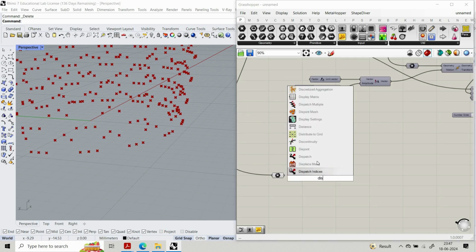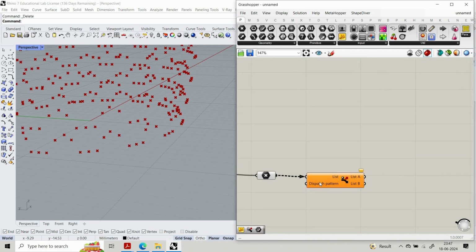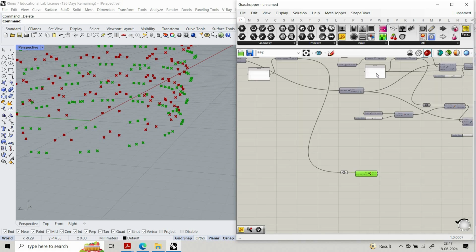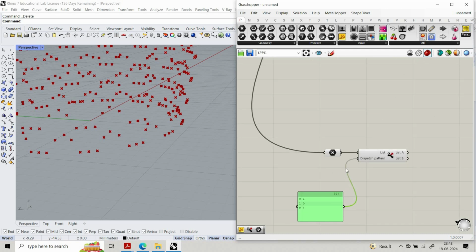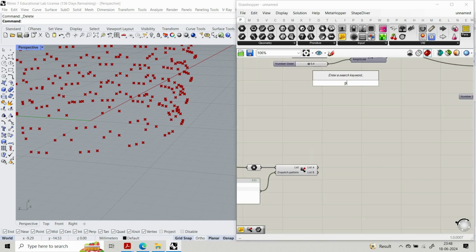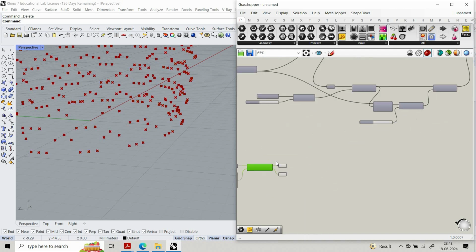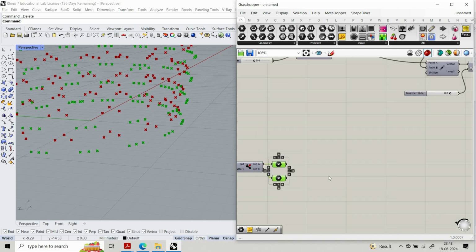I'm going to use dispatch again, and we got 2 points, and we need to create the same pattern. I'm lazy to write again, so I just copy it. I put point vector to store the points which we dispatched. So we have two sets of points.